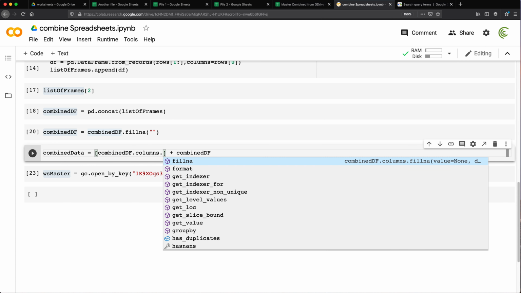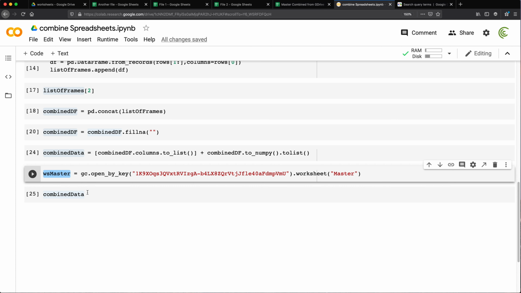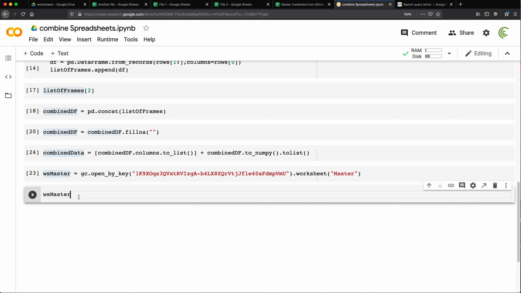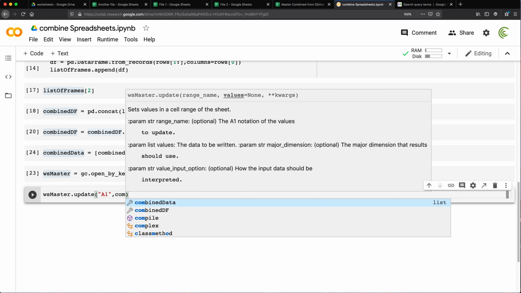So right now, if I look inside of this combined data, just to see what's in there, see it's basically a list of lists with the first row being our column names. Good. So now that we have that, we should be able to write to our master worksheet. We're going to take this and do update. We're going to start from the A1 cell, and the data is going to be that combined data.